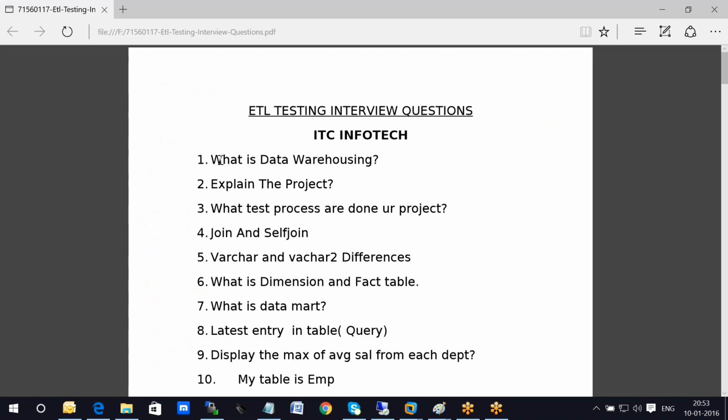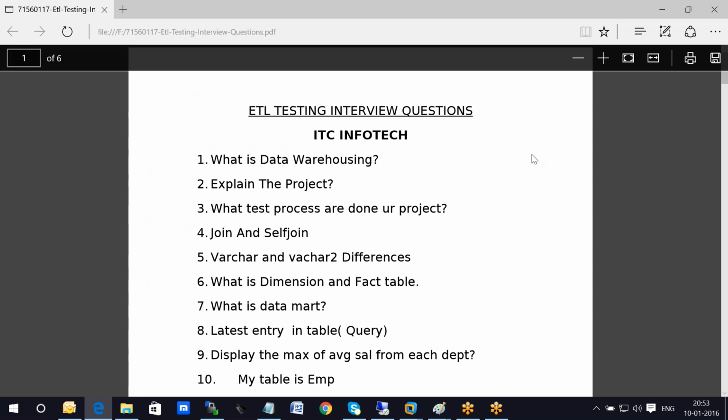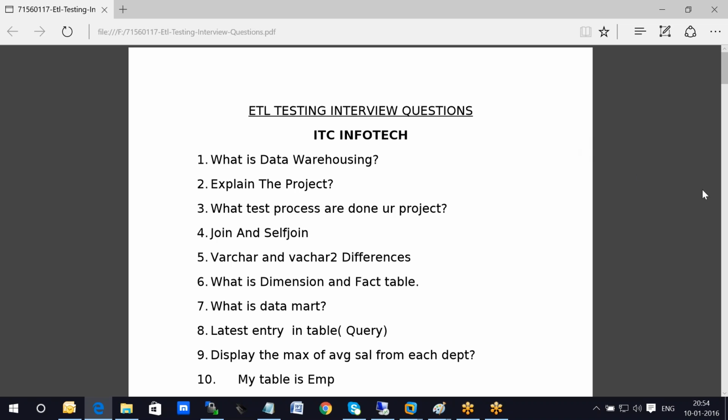So the first one is about data warehousing. Who can answer this? What is a data warehouse? If somebody asks you what is a data warehouse, what is your answer?